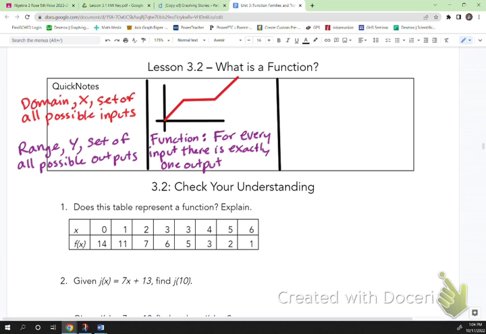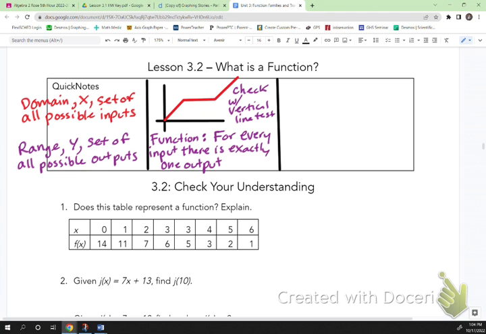And sometimes when we're using a graph, we check with the vertical line test. Have you heard of that one? Okay, the vertical line test, I sketched an example up here, is basically saying at every point on this graph, is my graph 1 to 1? For every input, there's exactly one output. Is that true for this one? Yes. Sometimes people call it the pencil test. You take your pencil and slide it through the graph and see.